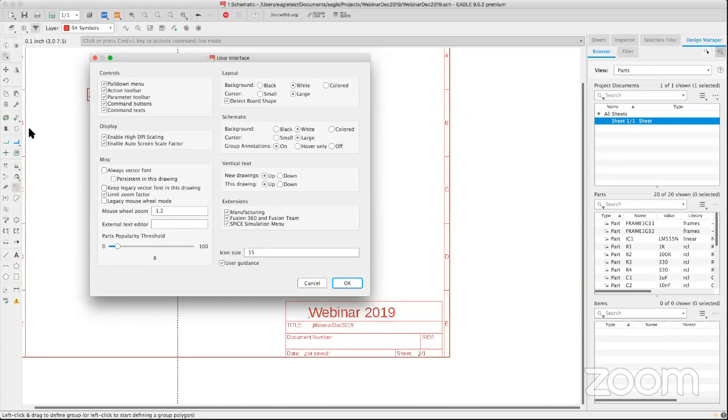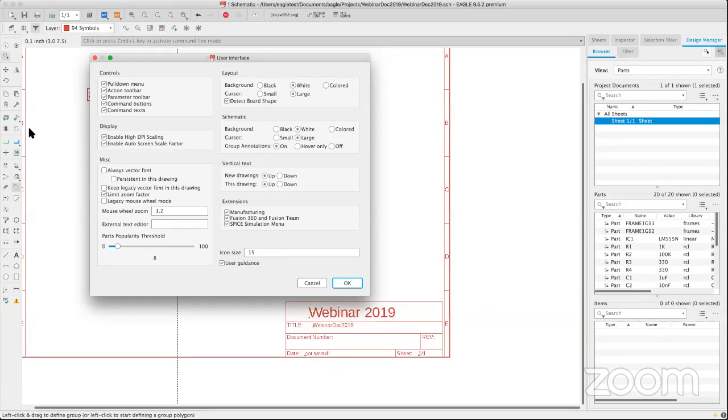So the librarian team has been concentrating on providing you the capability to create 3D models really easily using Eagle, with IPC compliant based components, and some dual inline components and SO components, which can be easily created as well. Or you can map STEP files to your components. They've concentrated on the most commonly used components, and they've done a really good job at mapping those out with 3D models. But we're not even close to doing all the libraries that come with Eagle. A lot of them are already discontinued.